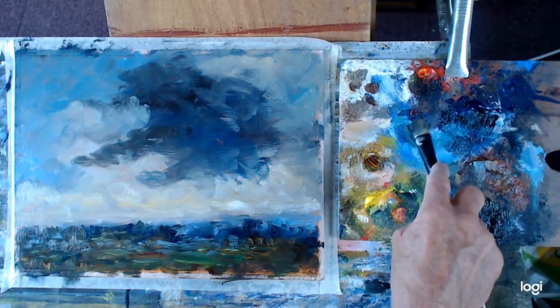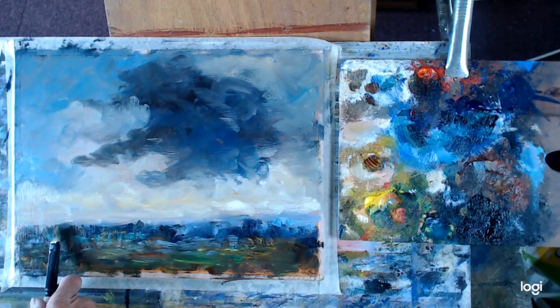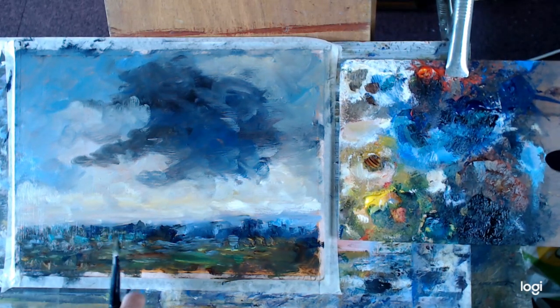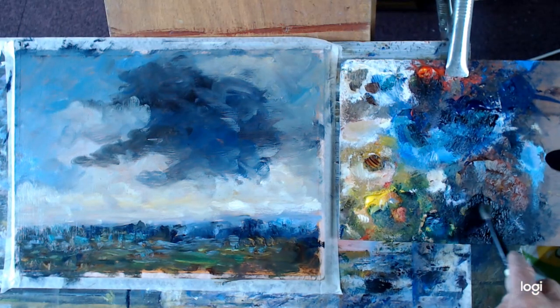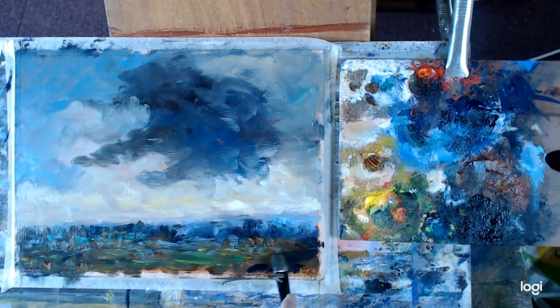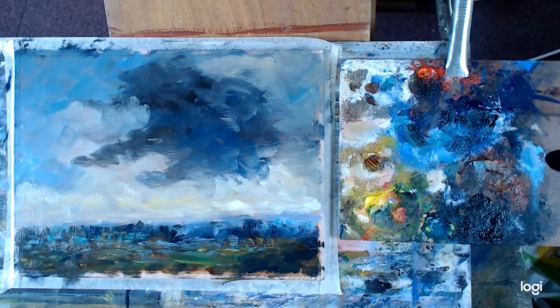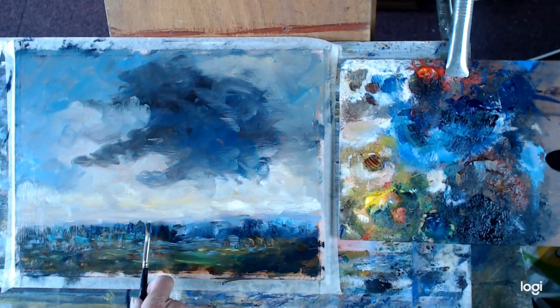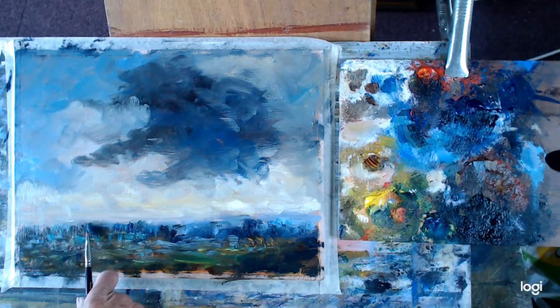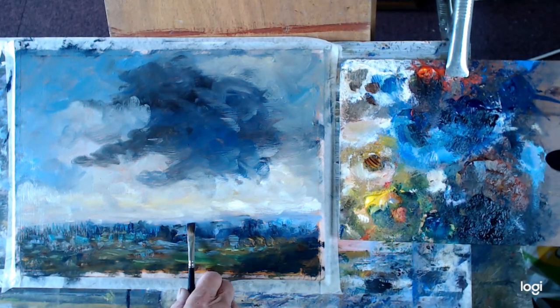Well, I'll get some more of that lovely viridian ultramarine mix. And this is easy when you let go, and it's what other people make of it. Get them a bit more dark in there, I think. It's almost a skyline of Croydon. We live about 3 miles from Croydon. It's interesting looking. It's becoming Gotham City, if you know what I mean.